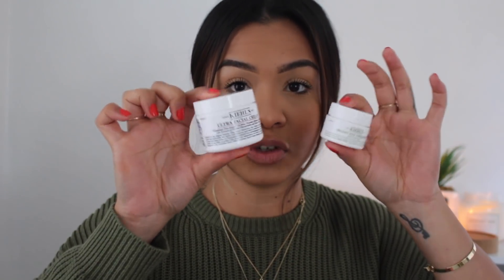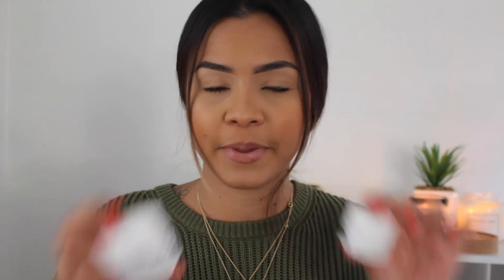This is the Kiehl's Creamy Eye Treatment with Avocado. It's a greeny-yellow eye cream and it's thick. Underneath the eyes, you really want to make sure you hydrate because translucent powders and concealers can start to look really cakey and thick if you don't. I've been using it every day and a little bit goes a very long way. I've been using both of these for about a month and you can barely tell I've started using them. They have this, the facial cream, and a Midnight Recovery Serum treatment at Sephora for around $48 or $49, which is amazing because these are full-size products. I'll talk about the serum once I've seen how I like it.